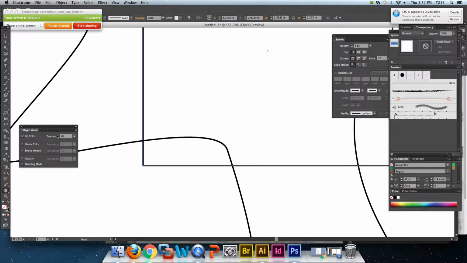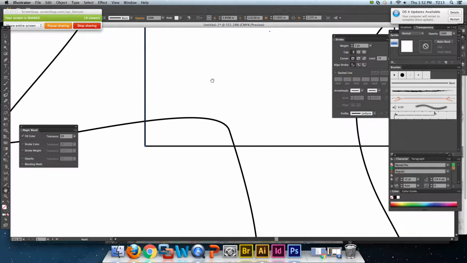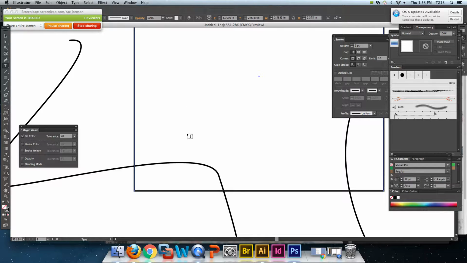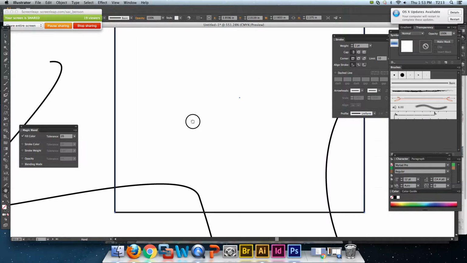So if you want to go straight to the hand tool, maybe you're on the pen tool and you don't want to cruise over to it, just hit H, and there you go. If you happen to be in the pen tool or the text tool, you can jump to the hand tool real quick by pushing the space bar. That's another little one. Just space bar instead of H, and then moving your mouse.